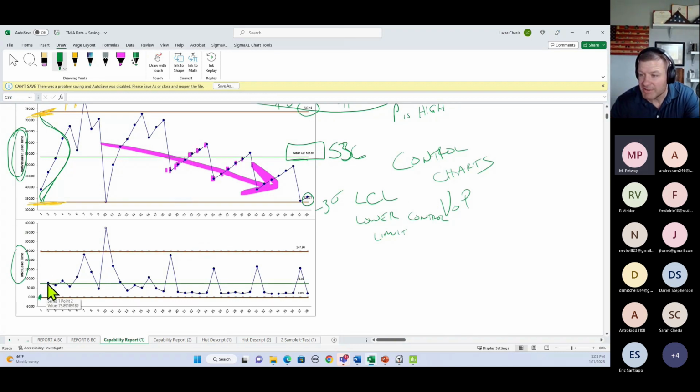Because on the bottom, what this is showing you is the first data point is the range, or the difference, between point 1 and 2. The difference between point 2 and 3. The difference between point 3 and 4. The difference between point 5 and 6. 6 and 7, 7 and 8. So it's the range between the two points moving down. So that's why there is no number 1 there, because there's no range for number 1.